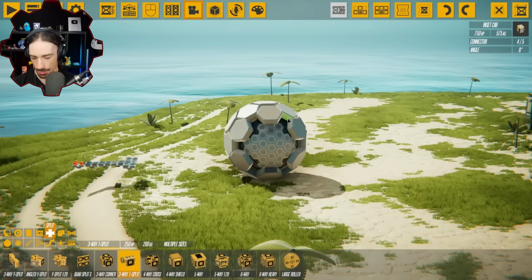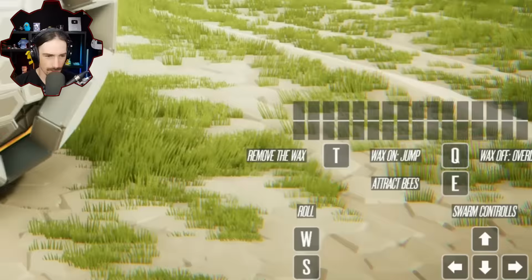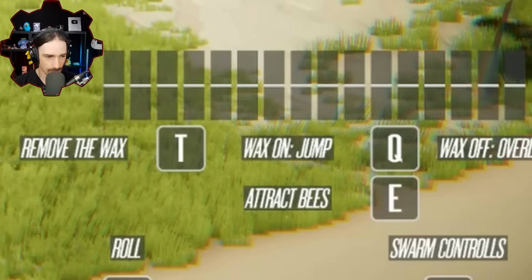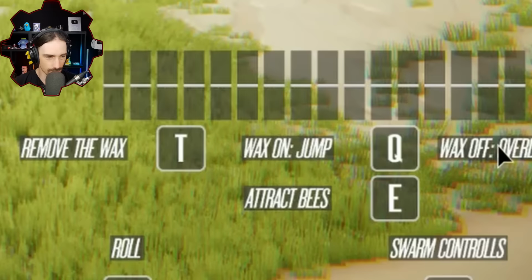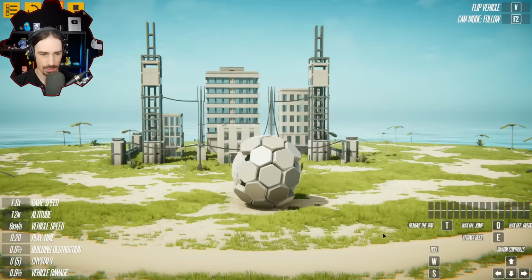Apparently, there's bees involved. It's very buzzy. You can hear the buzzing. Okay. Oh, interesting. Remove the wax. Wax on, wax off. Attract bees. Why does it feel like there's something cut off over here? Wax off overdrive. Roll. Okay, let's roll. Oh, we can only roll forward and back, it looks like. All right, remove the... Oh, what?